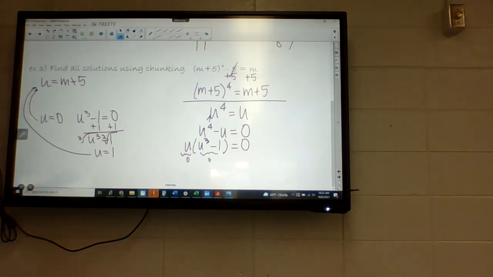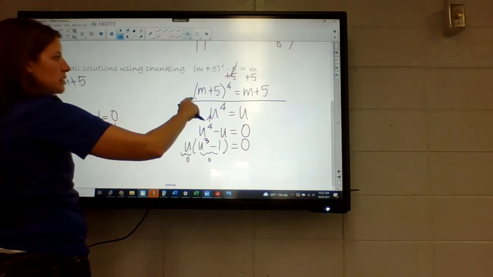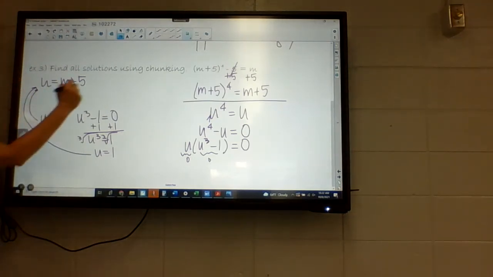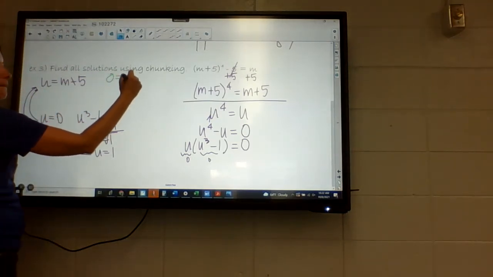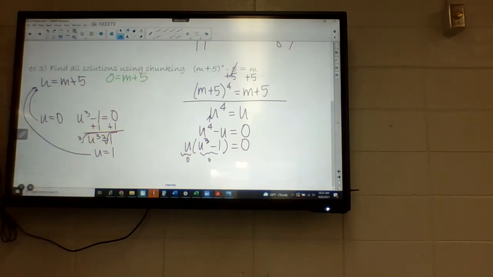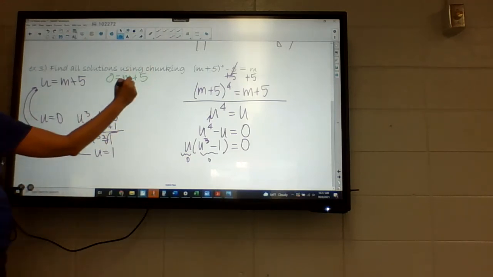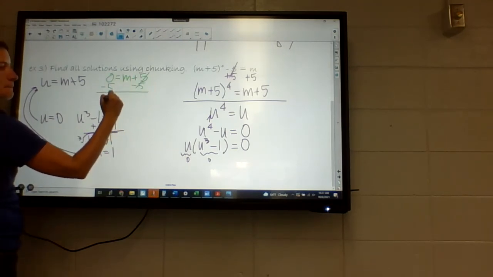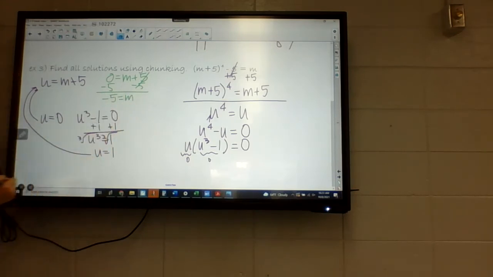So I kind of did this problem in 2 parts. I figured out a different problem to solve, but now I got some information about that, so I'm going to solve that part. I'm going to change colors here so you guys can see what I'm up to now. So now I'm going back, and I said u is 0. That would allow me to figure out what m would be. What would m be then? -5. So there's one of my answers.